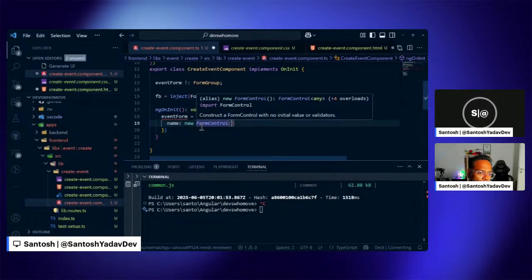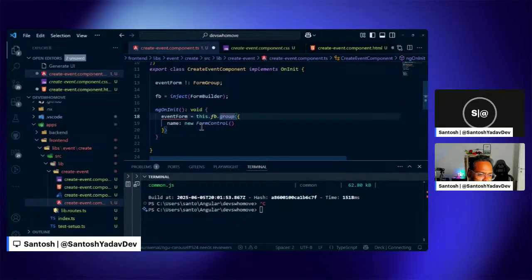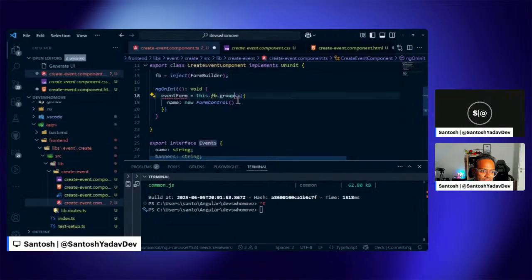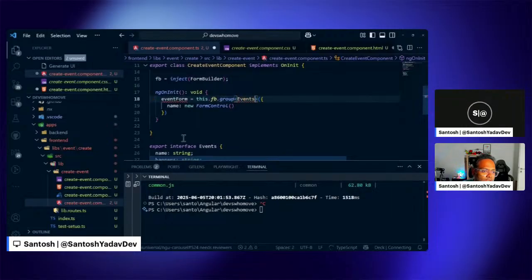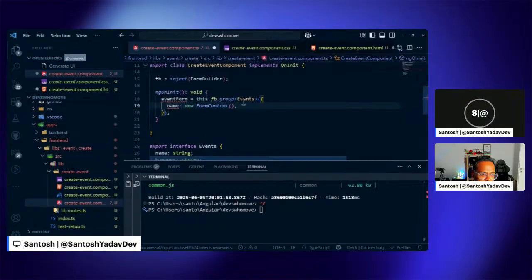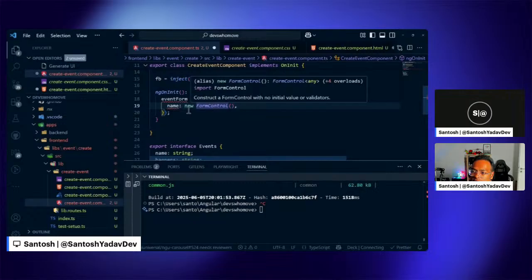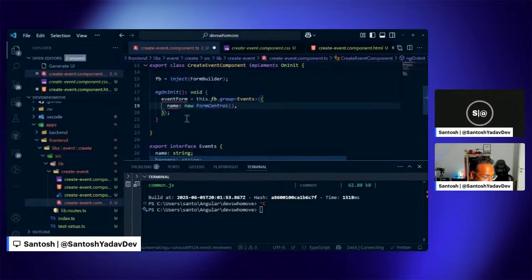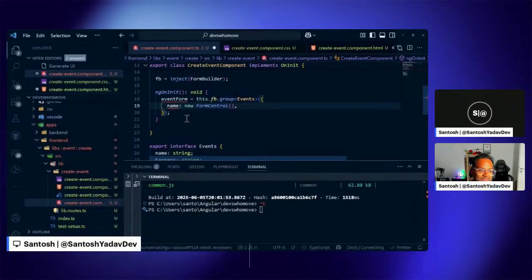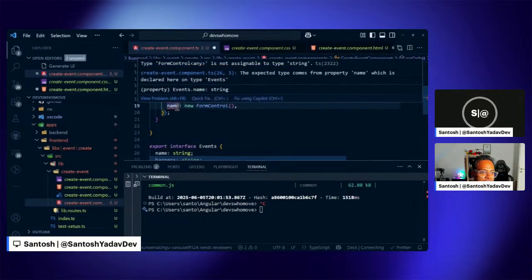Yeah. Form control of type any, and this is form group. Can I do this? I know that there are typed forms. I haven't tried this for some time. So this does work. And then what is this? It says it is declared on events. Okay, so it says form control of any is not assignable to string.